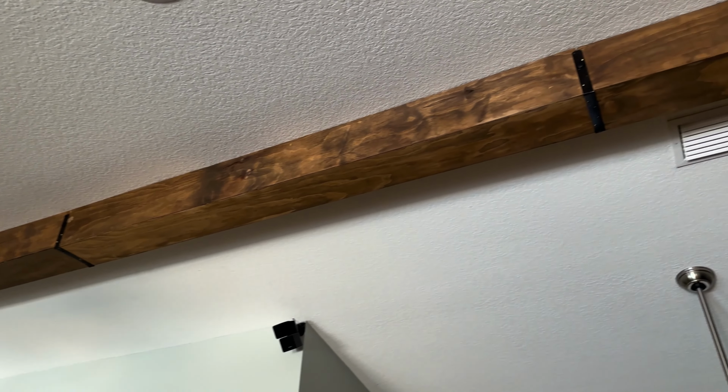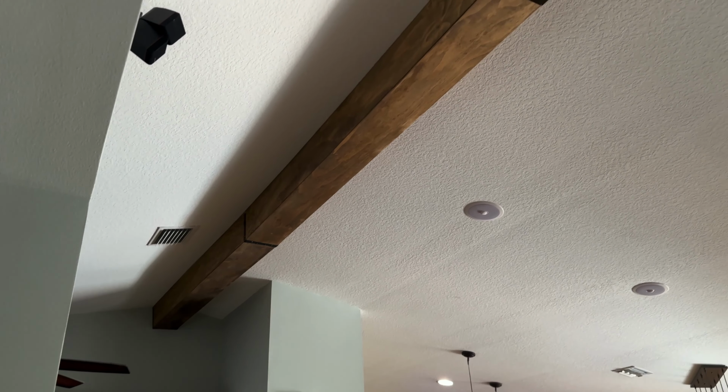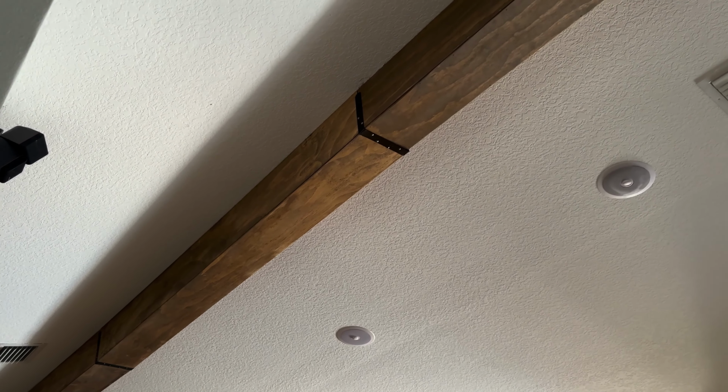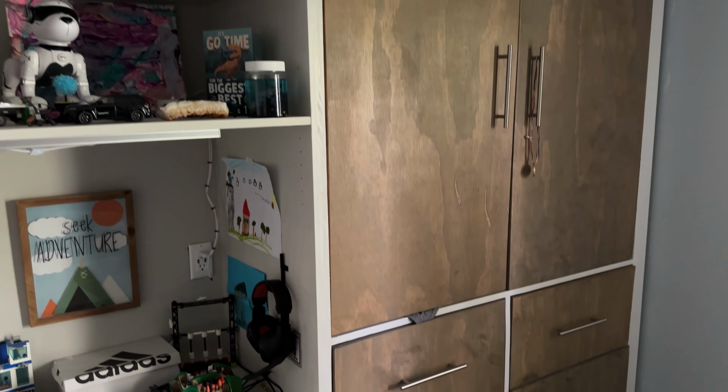So this is, I guess it's called radiata pine. It's the cheapest stuff Home Depot carries. I've used it in other projects for this beam in our house, and I also used it in my son's room with kind of a brownish gray stain.